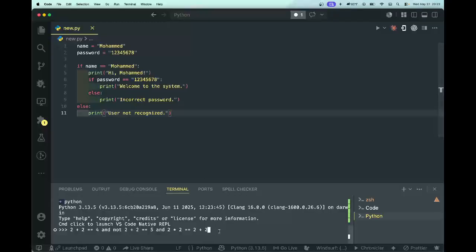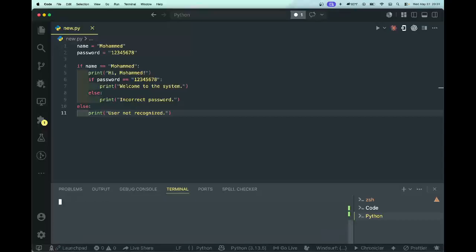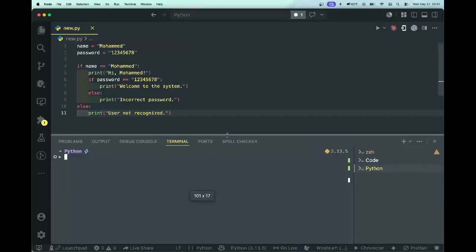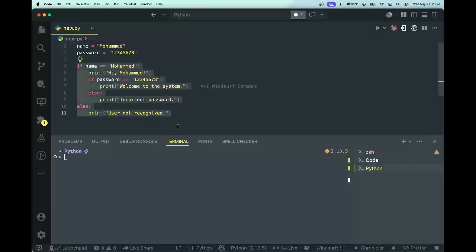Now let me explain this code again before we change stuff in it. So this is a flow control statement. Okay, good.